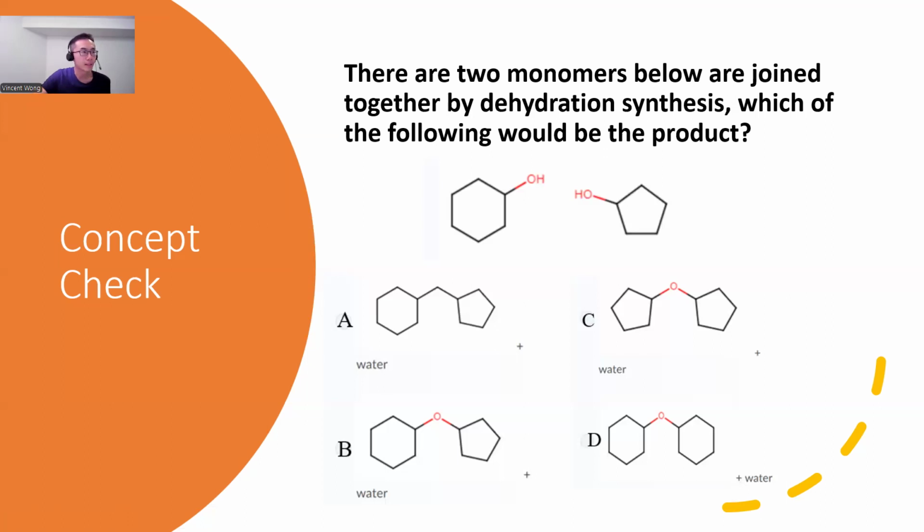Okay, great. Thanks for participating. The correct answer is B, right? So you basically have to look for something that has a hexagon, which is right here. And then you need to look for something that has the pentagon, right? Pentagon right here. And when you use dehydration synthesis, you need to remove a hydrogen and an OH. So there is going to be an oxygen left connecting them together. Okay, so this is the correct answer.